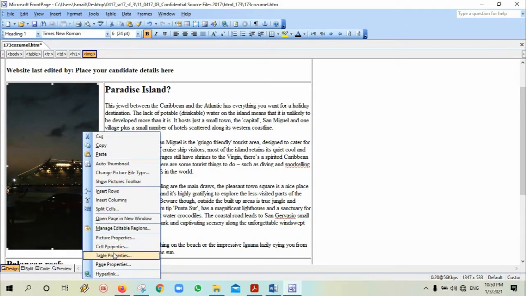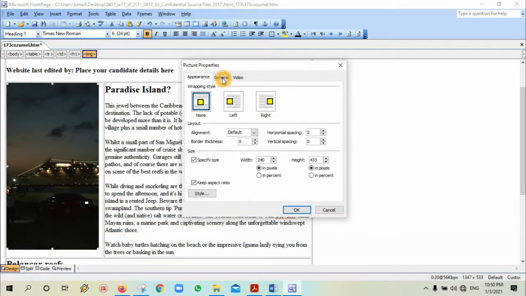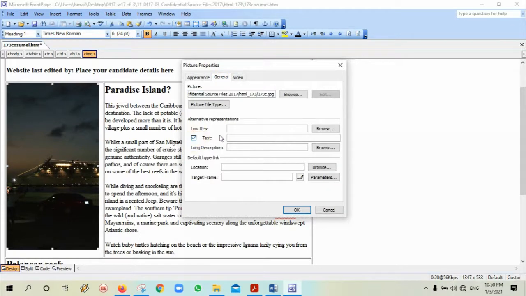So go to the picture properties, go to general, and select the text tab. What is the alternate text here? So just say image of a ferry, or showing a ship and car, or you can say image of Paradise Island, but it's not really clear here, so I can say image of a ship and a car maybe.